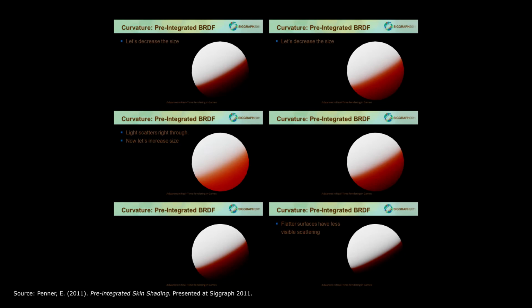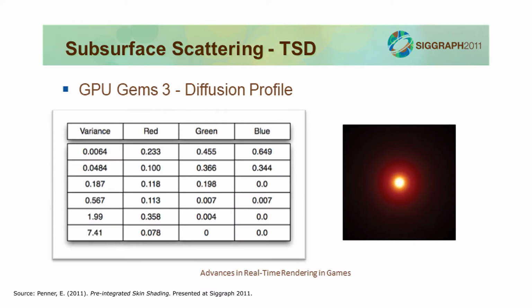It seems to be following a bell curve, as it started as a dark orange color. Gradually, it becomes brighter. At a certain point, it reaches its peak vibrant color, and then it gradually goes darker again. What we can learn from this test is that scattering color seems to be related to two factors: the distance the light travels and the surface curvature of the material. This is all good to know, but how does it help us with our skin shader?